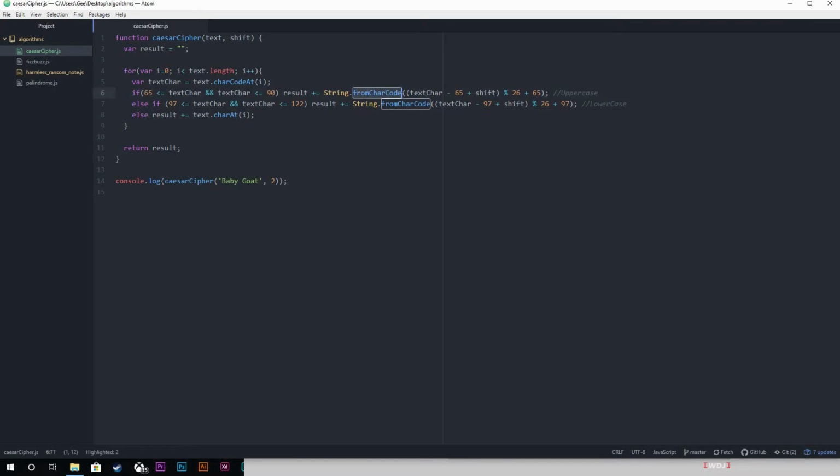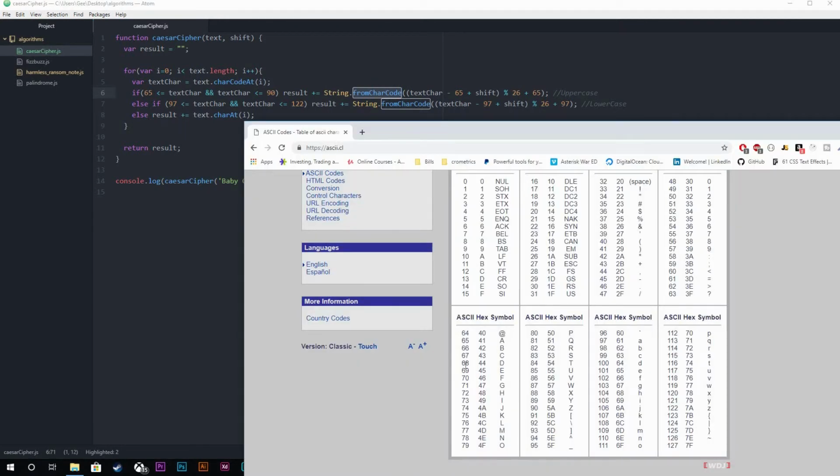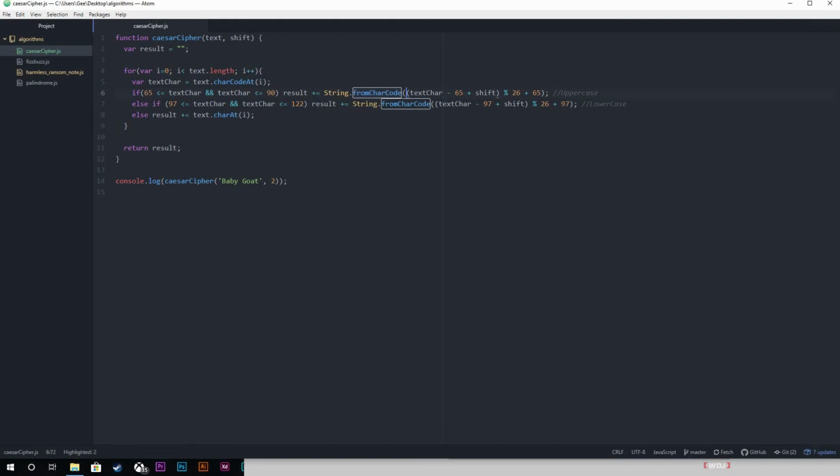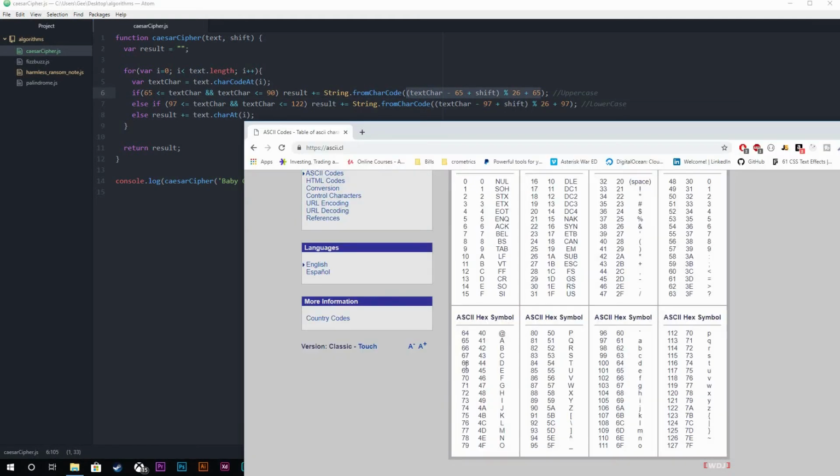This method knows that it's an ASCII code, and it's going to convert that ASCII code to a string. So if this was 68 right here, then it'll convert that 68 into a string, and it'll know that 68 from that ASCII code is a D. So we're going to return a D here.